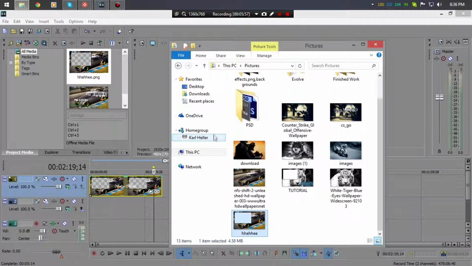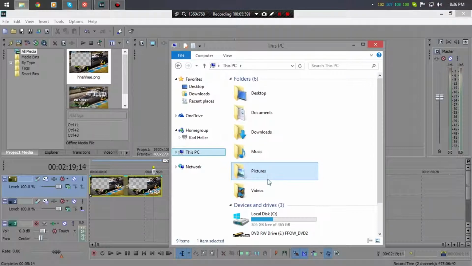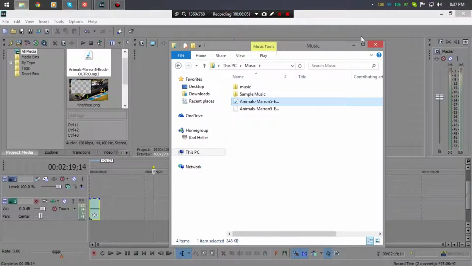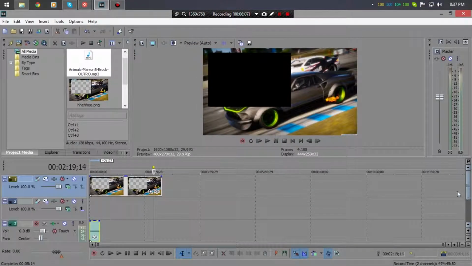Now we can drag some audio in. There we go. And as with all things on YouTube, you want to make sure it's either royalty free or you have the rights to it, because that is not my problem if you get a copyright strike.